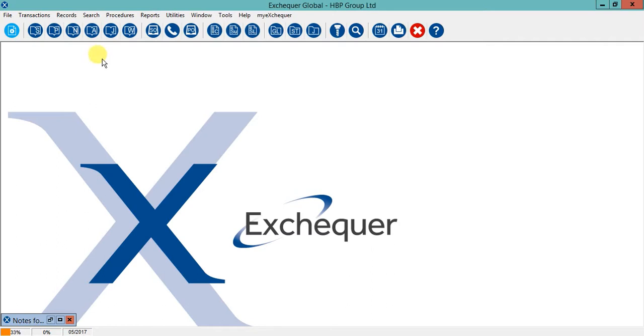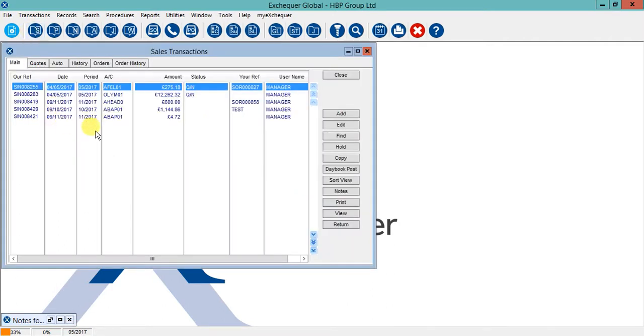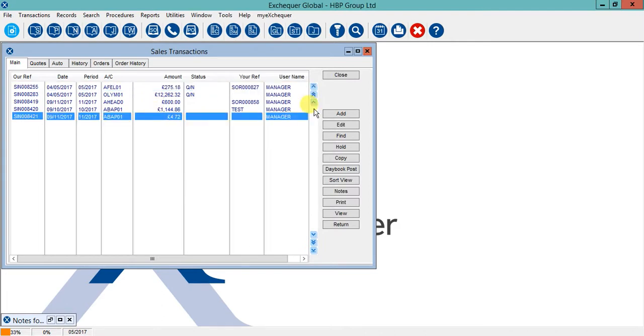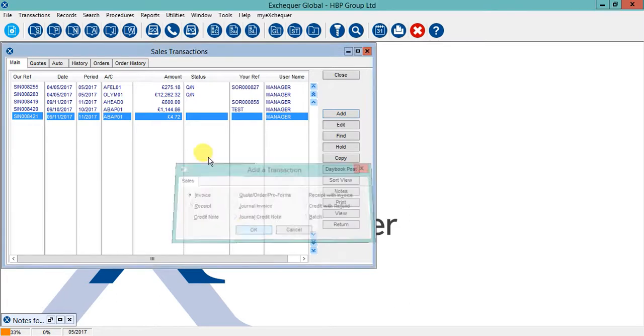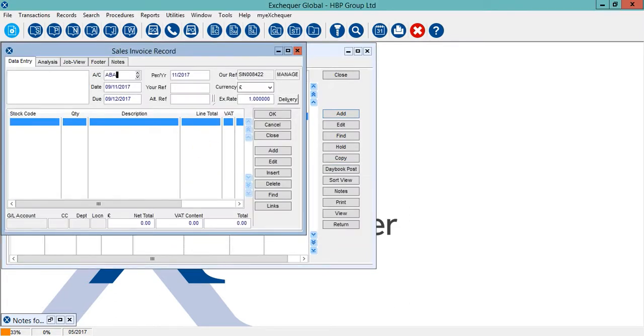And the last thing that I want to talk to you about in the forgotten features with Exchequer is a really useful feature when adding transactions. If we're adding transactions and we may be adding them for the same account code or the same stock code, or there's some kind of information that we want to repeat, we can easily do that without having to rekey the information. So I'm just going to add this transaction for AB applications.